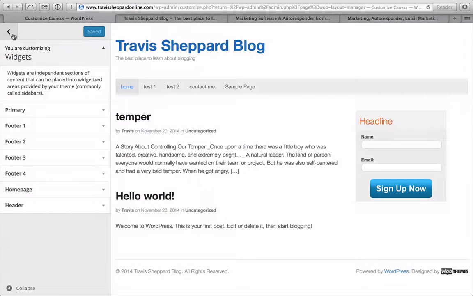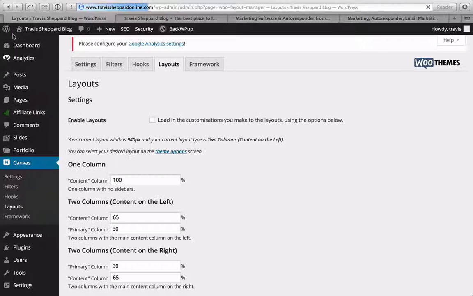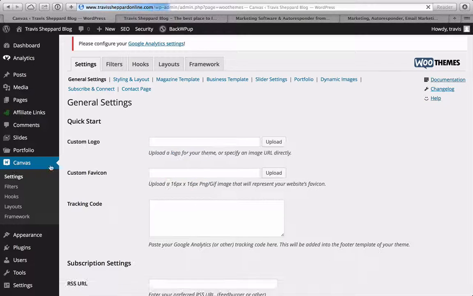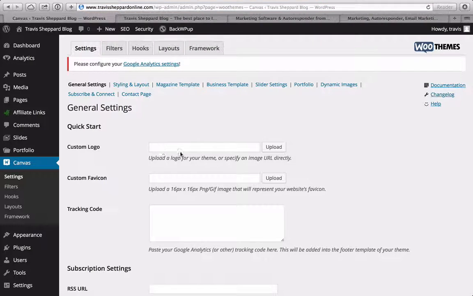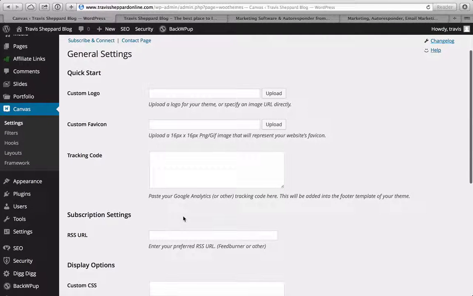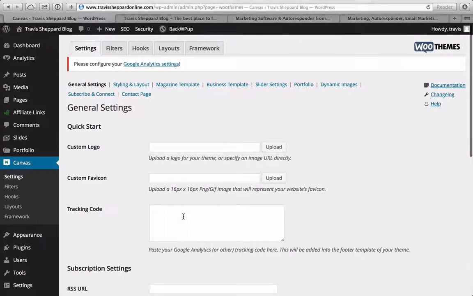And one last thing, just to show you what else you can do here, is I'm going to show you how to add a custom image if you want to your website. So under Canvas, you're going to go to Settings, and here's your option to have a custom logo. Favicon is the small little image on the top of a tab. You don't have to worry about the tracking code because we did that on the Analytics plugin there. And so once you play around with this, you will have a working blog.